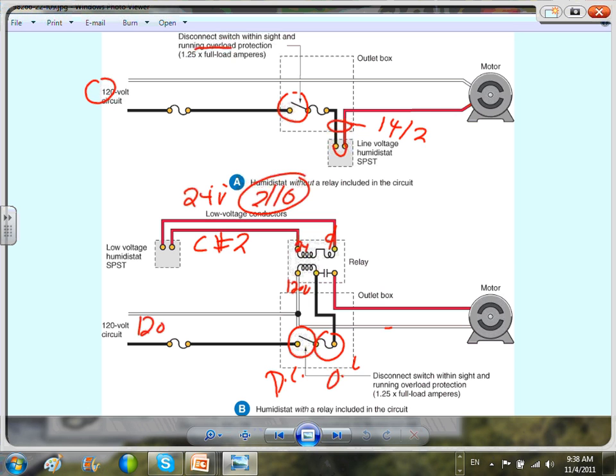The high-voltage branch circuit comes into the controller box in 14-2, which has 120 volts across the sensor. In this wiring scheme, you have five locations: branch circuit from panel to a box, that box has the control system and disconnect, going to a relay box, then to the motor, and from the relay box with number 16 wire going to a thermostat in another location. The motor and controller must both be within sight and within 50 feet of the disconnect — if not, you need another disconnect for the motor.